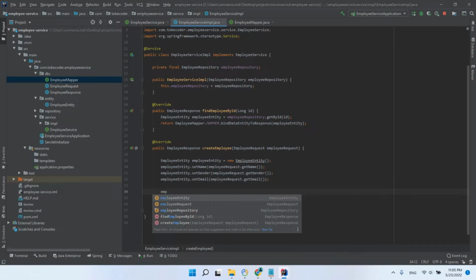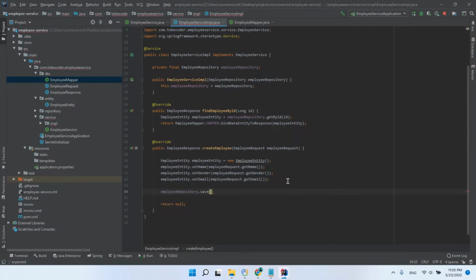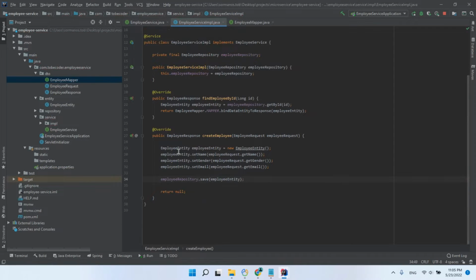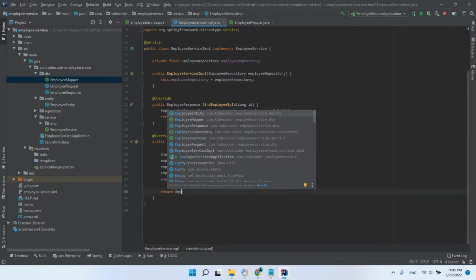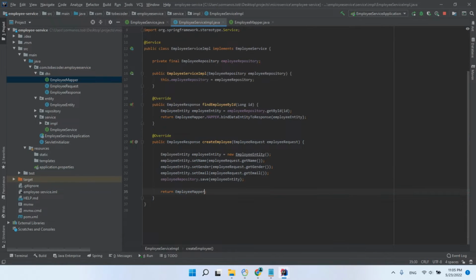Use repository dot save, just put entity, and then return employee mapper dot bind entity to response and input entity.